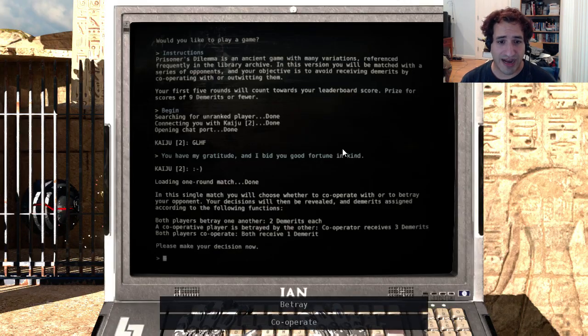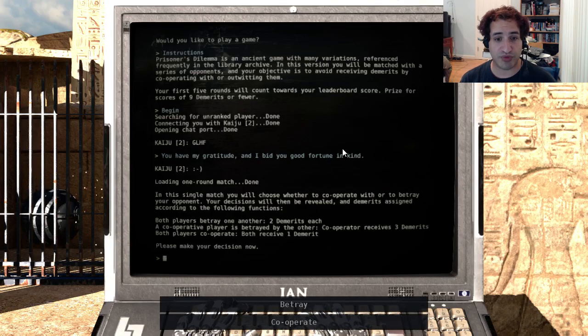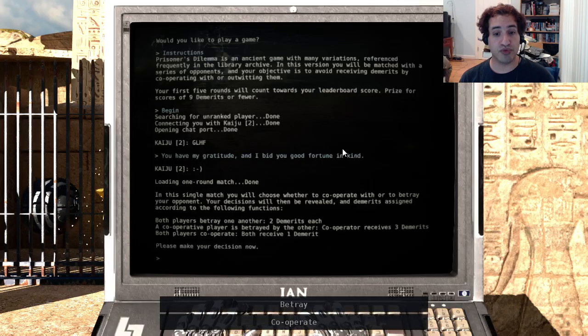In this single match, you will choose whether to cooperate with or to betray your opponent. Your decisions will then be revealed, and demerits assigned according to the following functions. Both players betray one another, 2 demerits each. A cooperative player is betrayed by the other. Cooperator receives 3 demerits. Both players cooperate. Both receive 1 demerit.